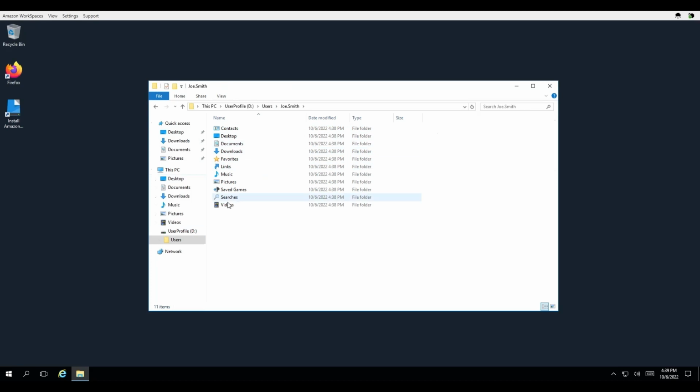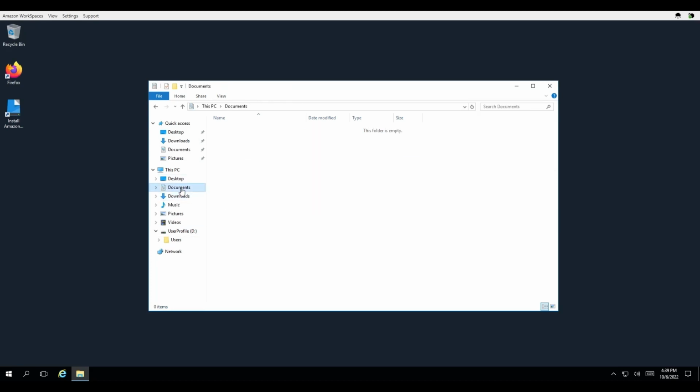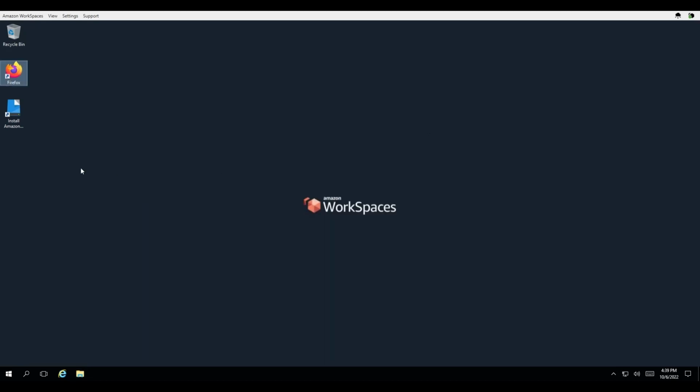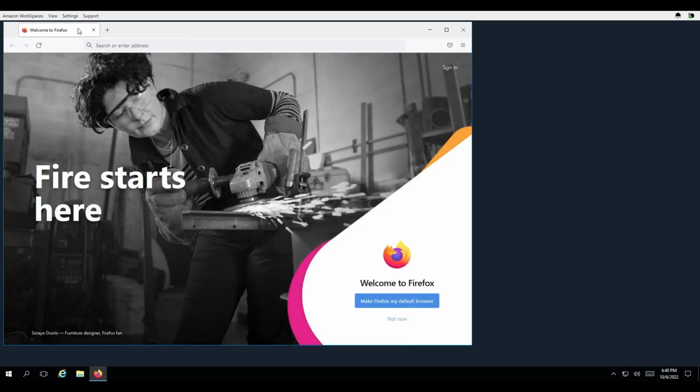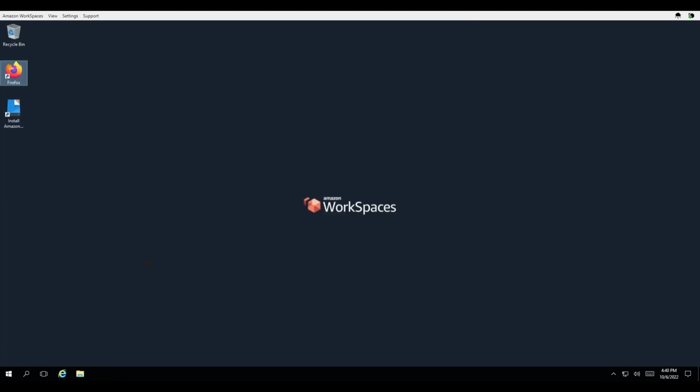enter your user profile. You can see that there. You've got all your stuff. So this is a full desktop environment for us to play around in. Yep, Firefox can open twice apparently. And there you go, we've got a web browser. So this should be enough for our users to do their daily work.